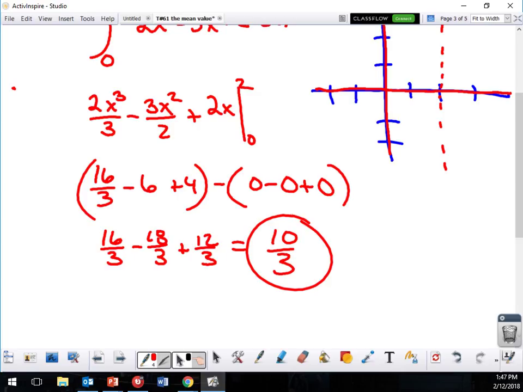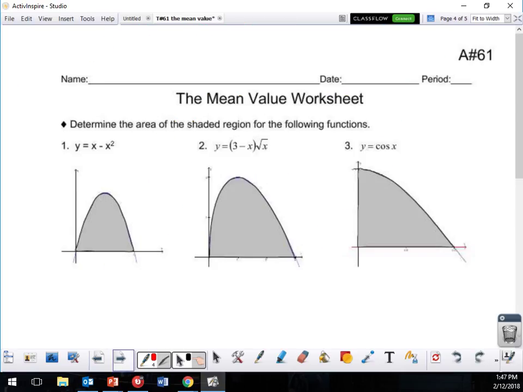Now, I want to take a look at the next practice, your actual worksheet. If I'm trying to find the area of the shaded region, I'm not given the bounds, but can you figure them out? If you notice, these are ending up at zero, aren't they? So this is where x is equal to zero. If I factor it out and set it equal to zero, it's where the function is equal to zero. One is going to be at zero here, and the other one's going to be at?